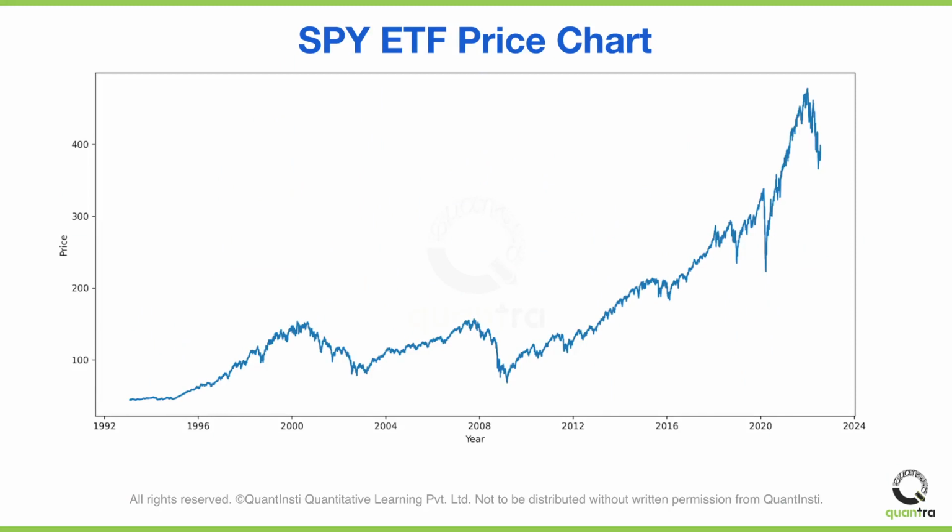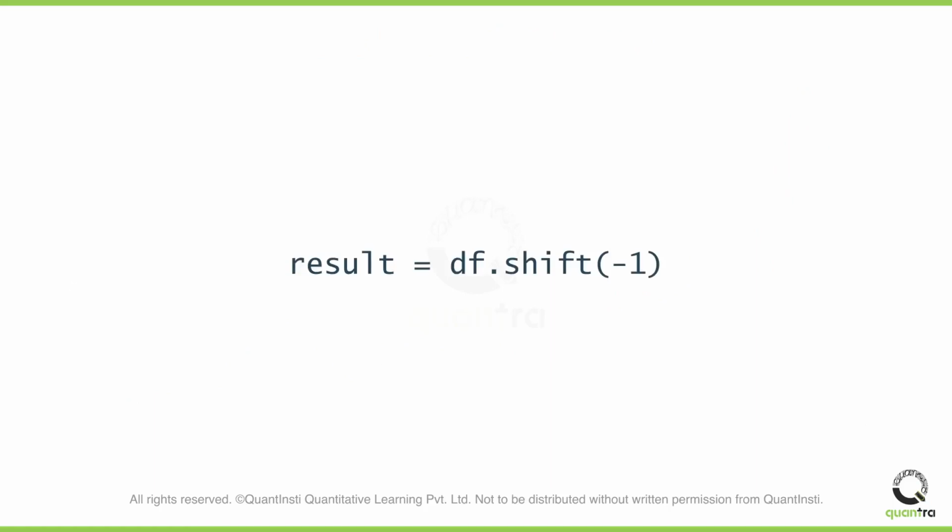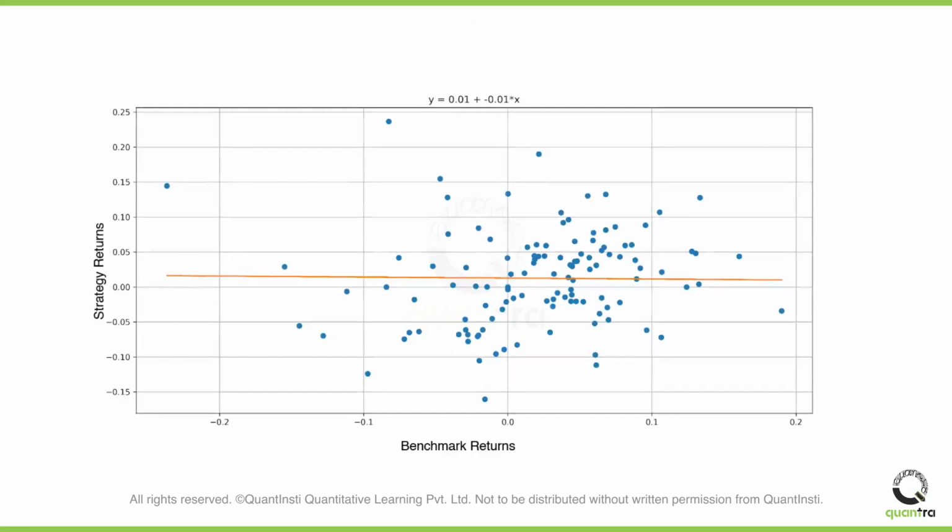Let's examine the SPY ETF for the S&P 500 index. We use the df.shift(-1) to shift the data frame to the left, and when we plot the returns against each other, we find small but clear negative autocorrelation. This leads us to the conclusion that on this time frame the SPY returns must be mean reverting. When we consider a trading strategy in this time resolution, we need to take this into account.